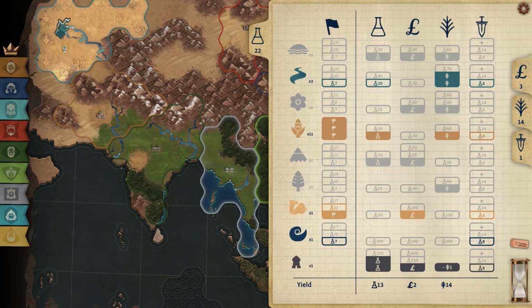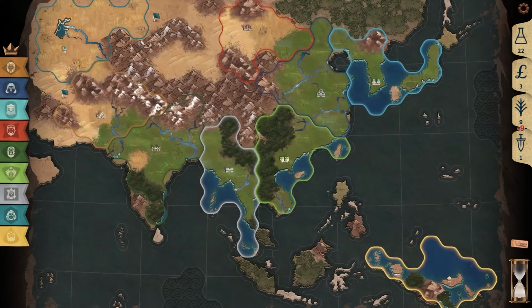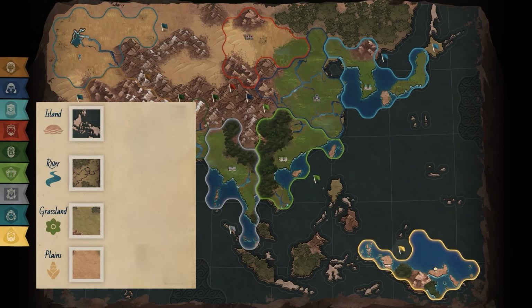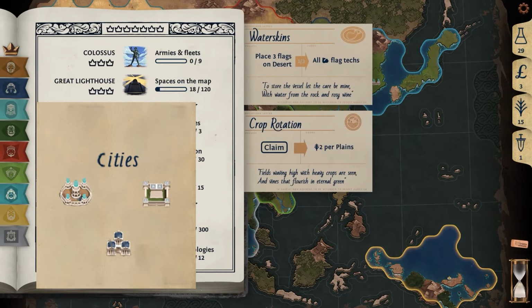As previously stated, in the early game, you're rushing to expand as fast as possible, but it's important to pick what tiles you expand into. Each tile has a base gain of knowledge, wealth, and food, which can be further upgraded with knowledge. These tiles can be islands, rivers, grasslands, plains, mountains, deserts, forests, seas, or cities.